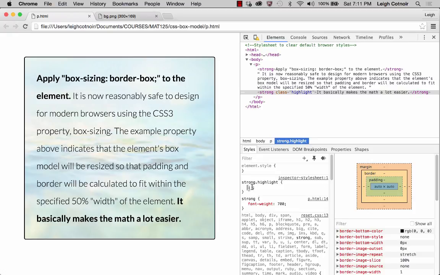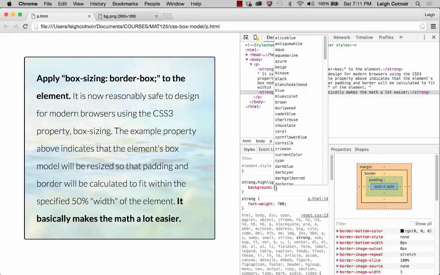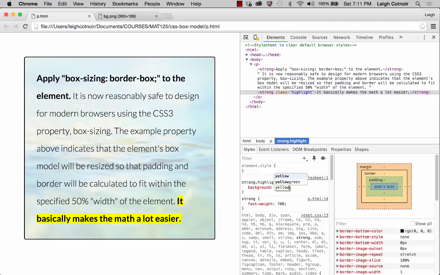Well, that's correct. So I'm going to click here, and let's make the background color yellow. Now we've got something that's highlighted, and you can see whether or not that's something you'd want to do. I probably wouldn't, but now I can see. Just remember that this HTML is not saved into your original document. You would have to actually go and make that change, as well as add this entire rule that you just created. You'd have to add that here.